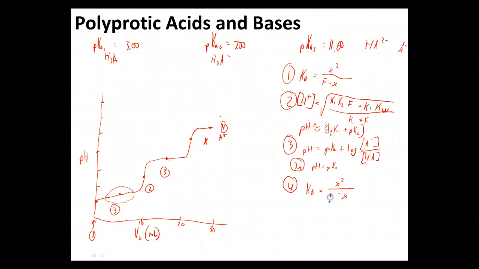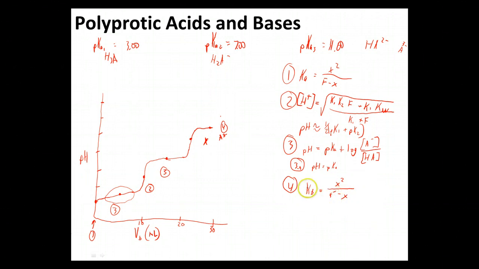But I want to point something out. We have added 30 more milliliters. So we can't just use formal concentration anymore. We actually have to recalculate our actual concentration based off of that dilution. And here's where you can use a dilution factor to do that for you. This is true for monoprotics. This is true for our polyprotics for the last one. So we go ahead and we calculate our formal concentration.